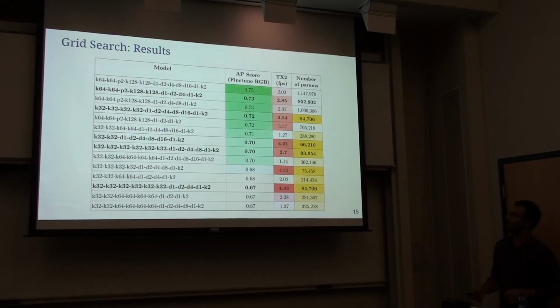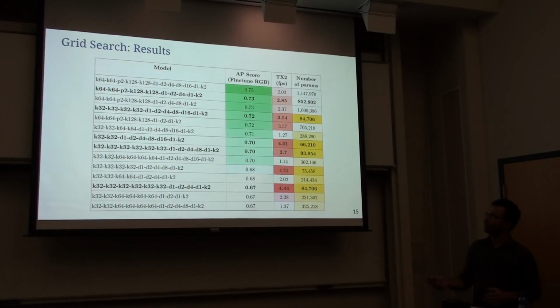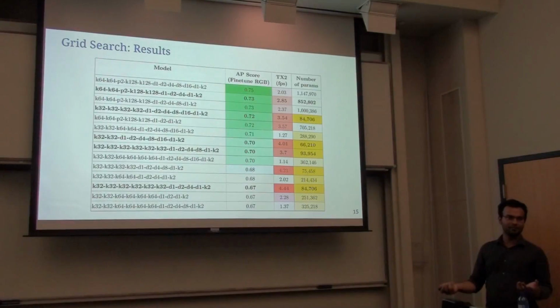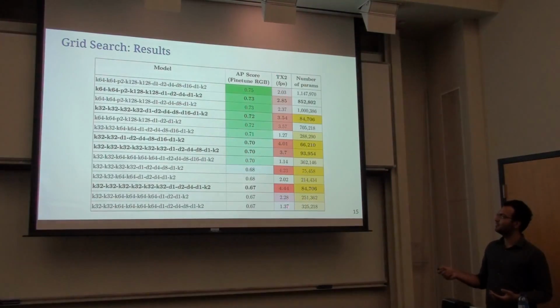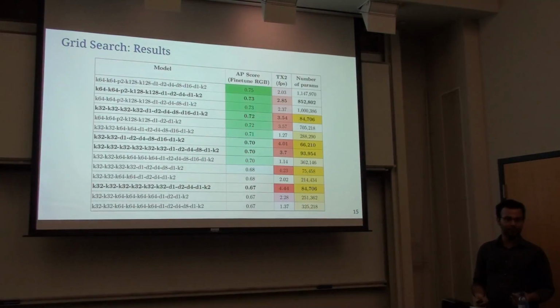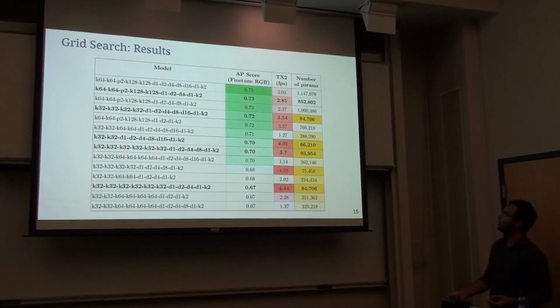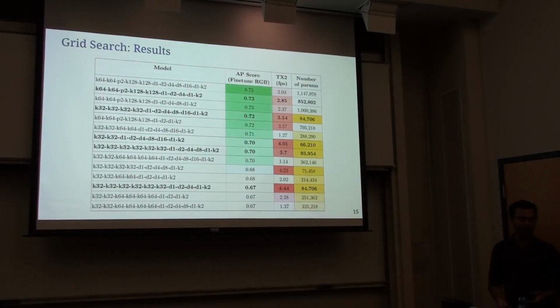So this basically shows our top 15 models out of our top 30. You don't need to care about what these notations are. The whole point is these 3 columns, and these are the 3 reward functions in some sense, what we wanted. The darker the hue, the better the network. So this is average precision, which means we want more accuracy. This is the speed of the network on a TX2, because we want to put this thing on a drone. The last thing is the number of learnable parameters.